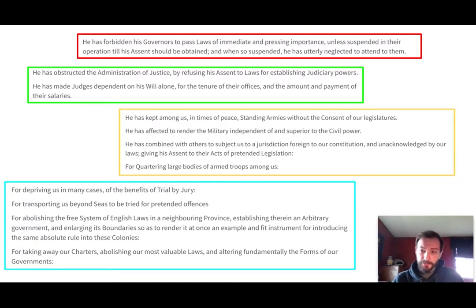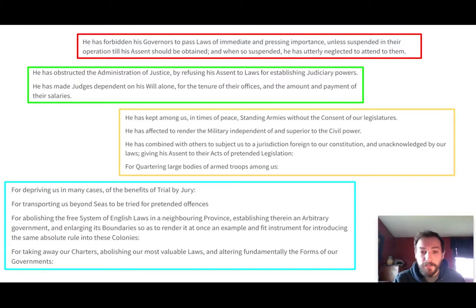If they're listing the grievances, they're listing all the problems that they have with the king. They're basically pointing out what they think is wrong, what they don't think should be allowed. And it's important that you see these problems, because the solutions they're going to offer will be guaranteed in the Bill of Rights. If you look down at the last box, the blue box, depriving us of trial by jury.